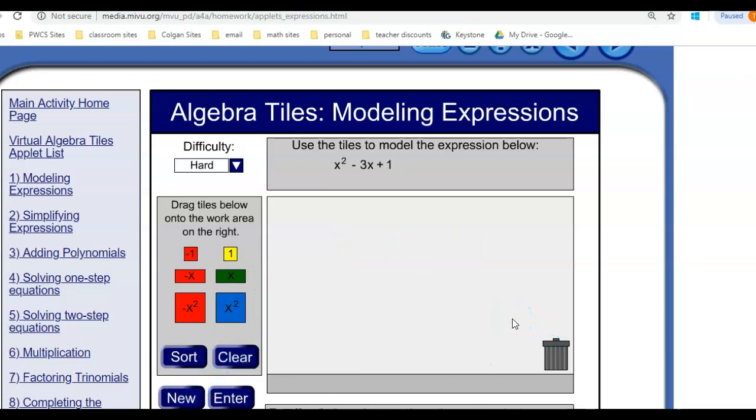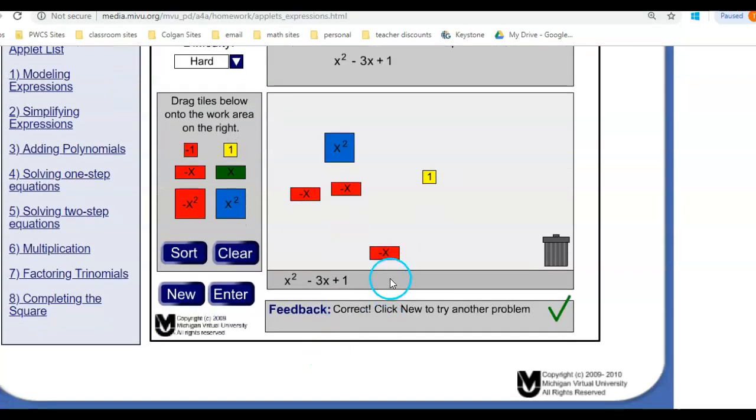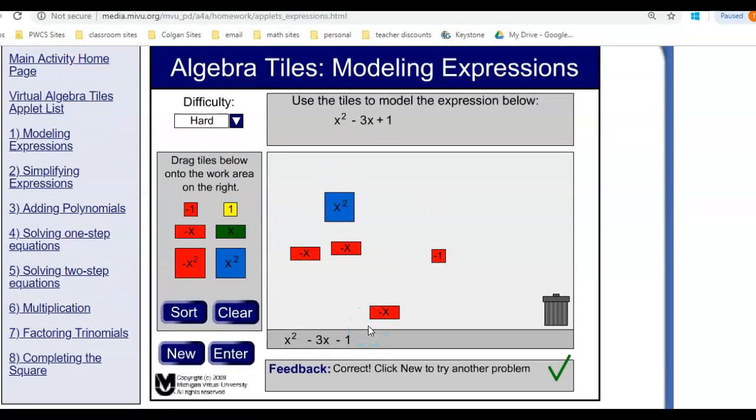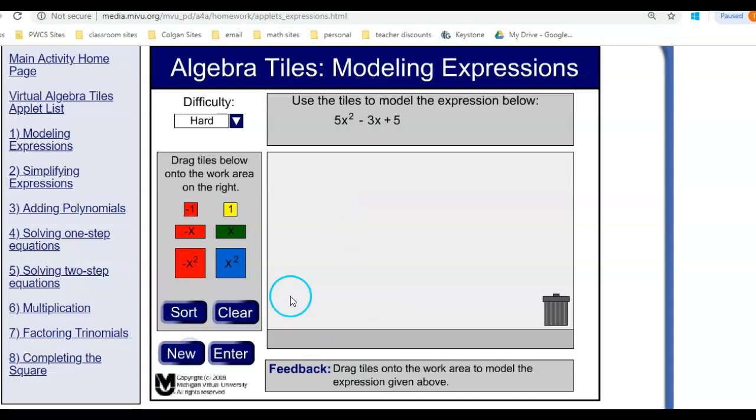Take a second and try to do this one. Pause the video if you haven't already. And what you should have gotten was 1x squared minus 3x plus 1. Anytime you think that yours is similar but something's not right, always read this. So let's say I put a negative instead. Oh, hold on. Because they already said this was correct, I'd have to do something else.